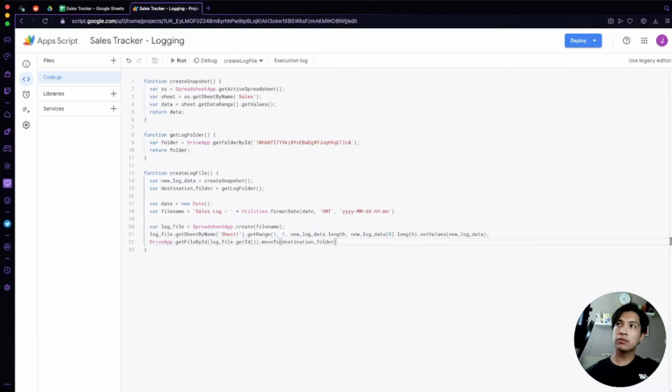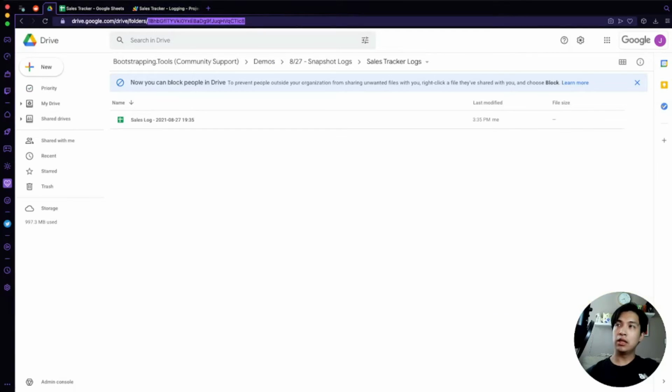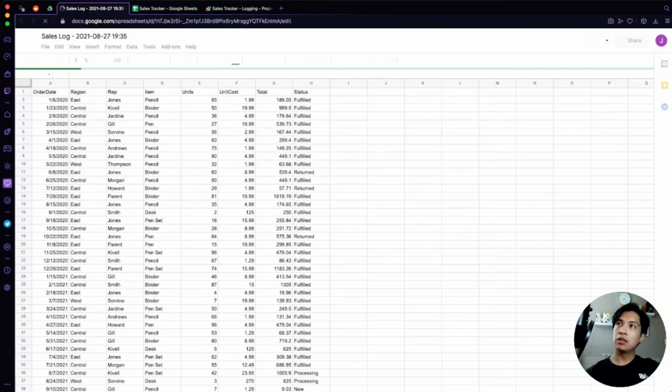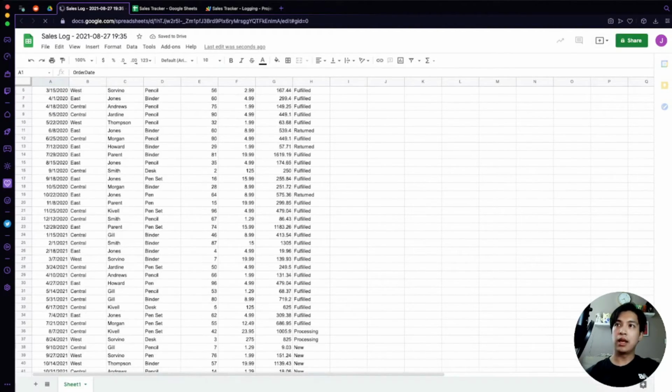Let's go ahead and run this. It's going to do execution started, and because we have no console logs, this should say execution completed. Exactly what we want, perfect. And if we go back to our Google Drive, you'll see here that now we have a data set, and if we open this up, it's going to have the same exact data as our sales tracker did the last time that we ran it.